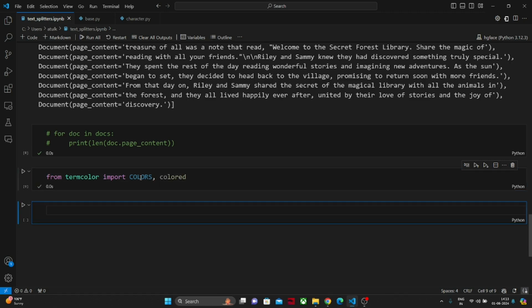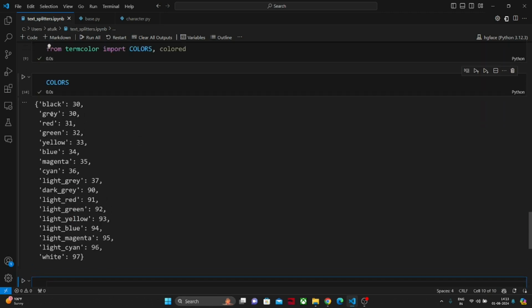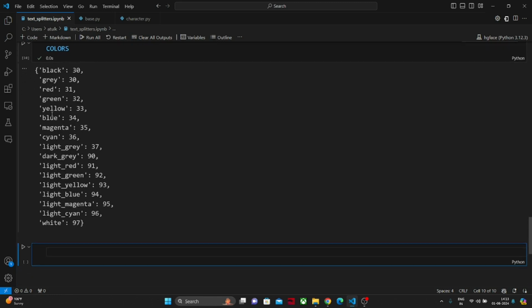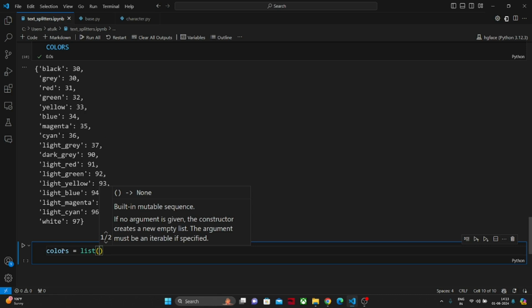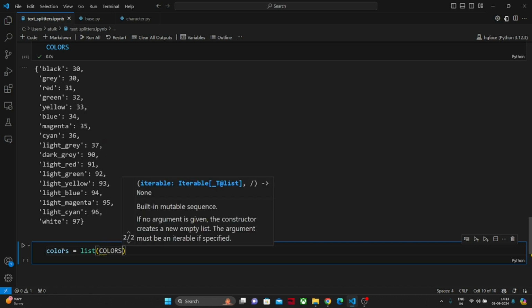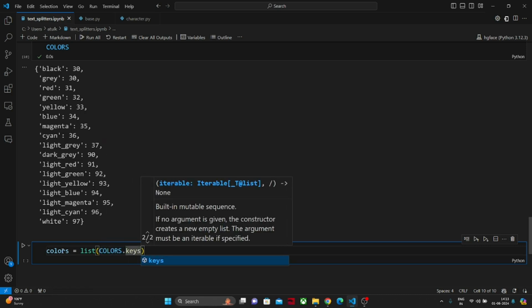This colors module has a number of different colors in it. It is a dictionary having different colors. Let's use the different colors from it and convert it into a list. Let's convert this dictionary into a list and take keys from it, which we can do by colors.keys.